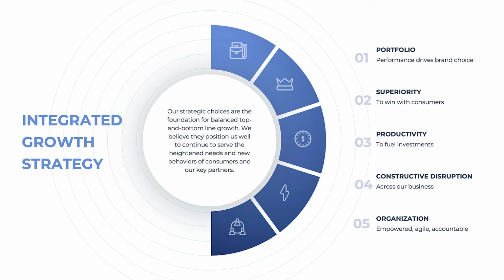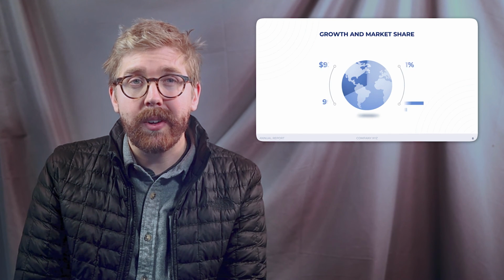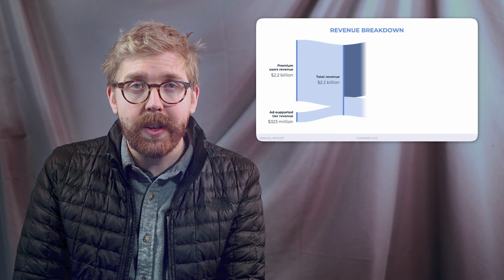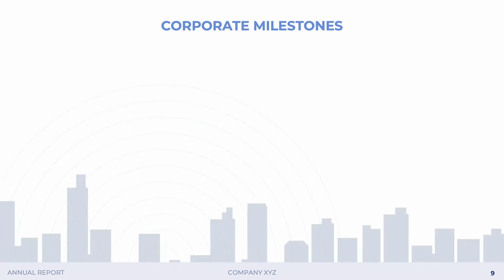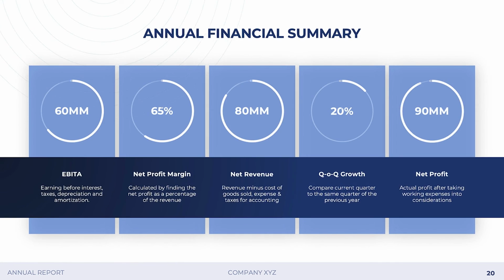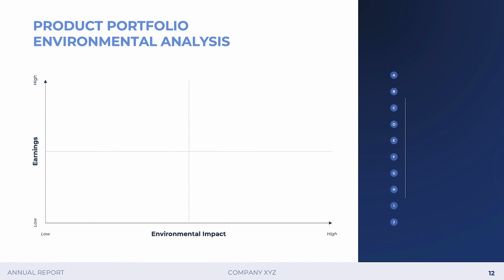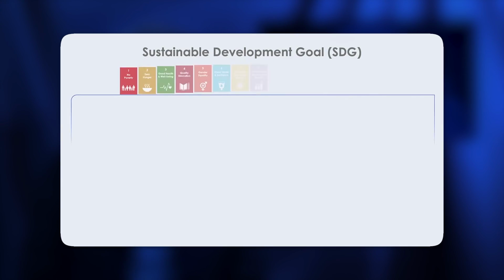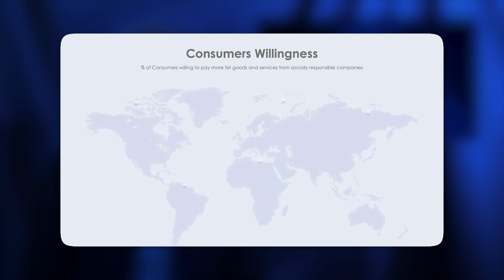The annual reporting process should include input from members of all departments within the company to provide a full view of financial and business performance. Highlight your company's key achievements, goals, revenue, and continuous growth with this annual report presentation. Now, go check out our sustainability report presentation for more resources on how to tackle your company's environmental reporting.